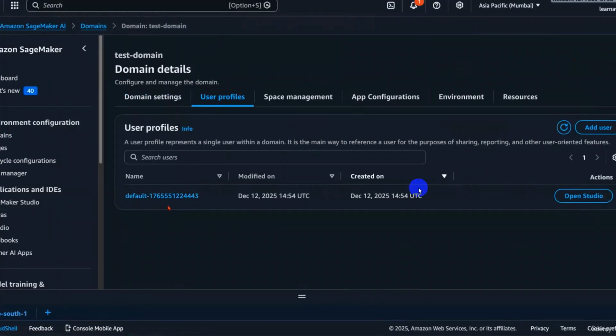It's quite possible. They can just access the user profile ABC, open the studio, and tweak the pipelines that are created. Or maybe the MLOps engineer accesses SageMaker through the user interface, accesses the user profiles, and accesses the data scientist user profile and changes the Jupyter Notebooks training process. So this should be completely avoided.